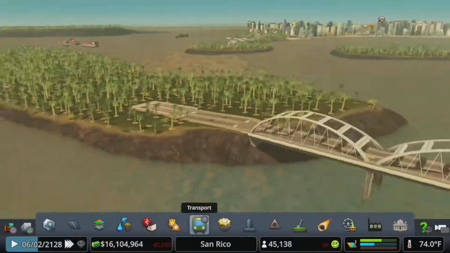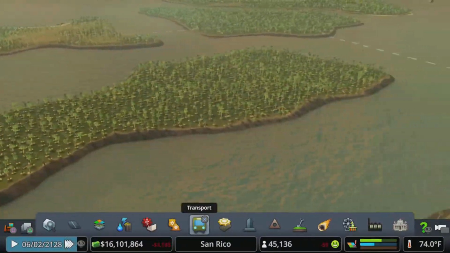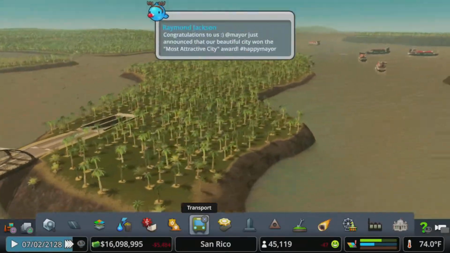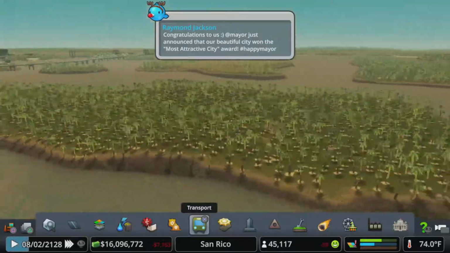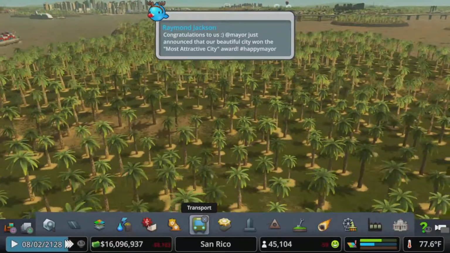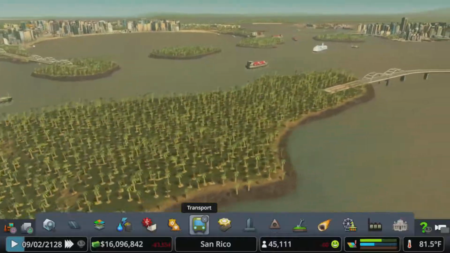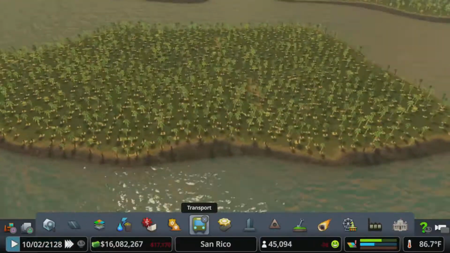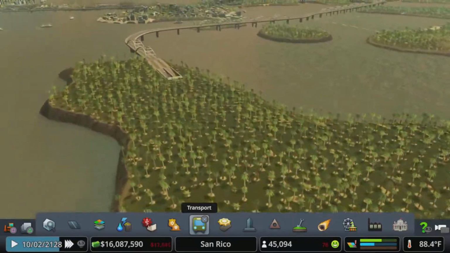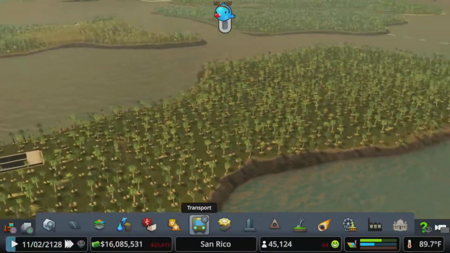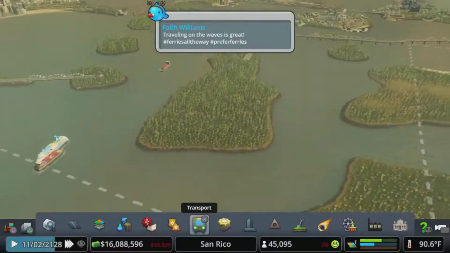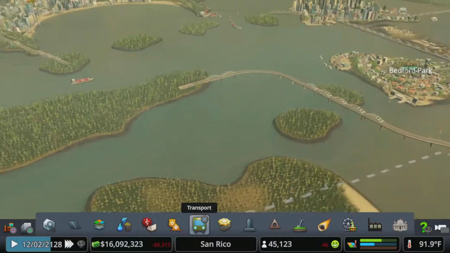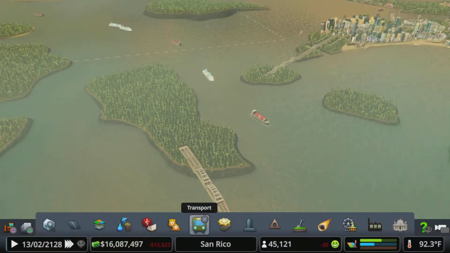Today I want to be doing a smaller city on a tiny, weird-shaped island. It's not necessarily flat. Some places have some hills, but you can flatten it out super easily, though we probably won't need to do much of that. I'm going to be showing you a time-lapse of me building the city, and then I'll explain exactly what I did and why. So I'll see you after the time-lapse.